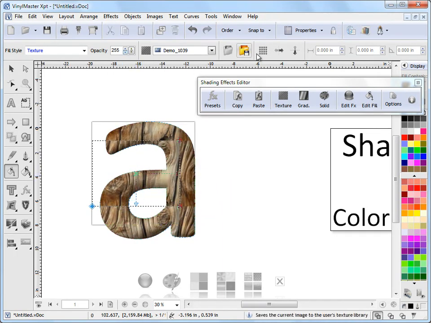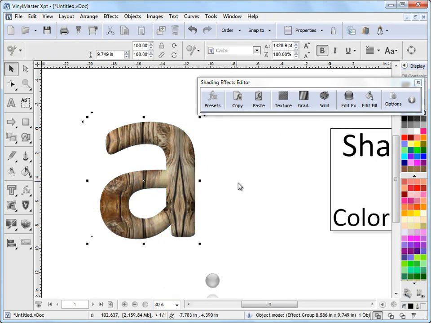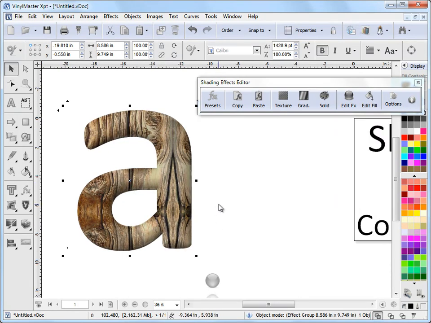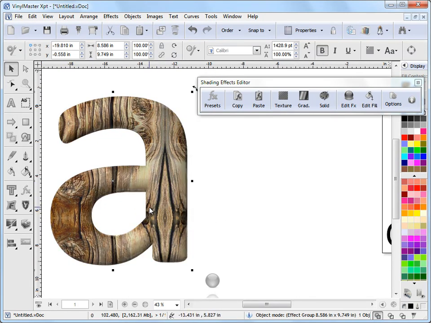Now there's some great tools up here in the second row. If I click on this mirror tool, although it hasn't completely fixed it, it certainly doesn't look as bad as what it did a moment ago. It looks a little bit more realistic, as you can see. So that's a good way of fixing that.